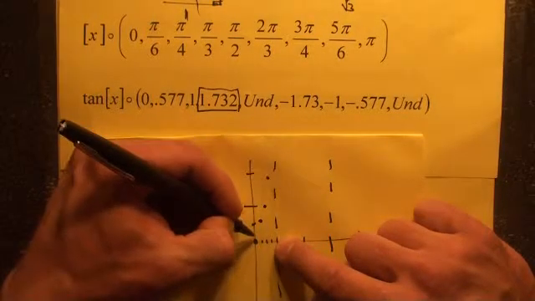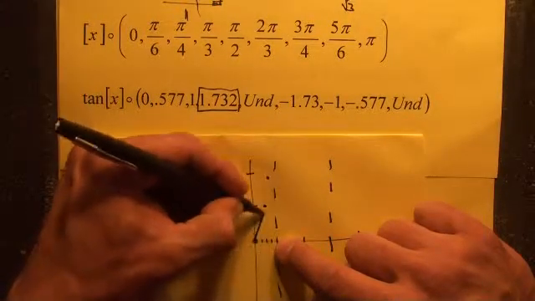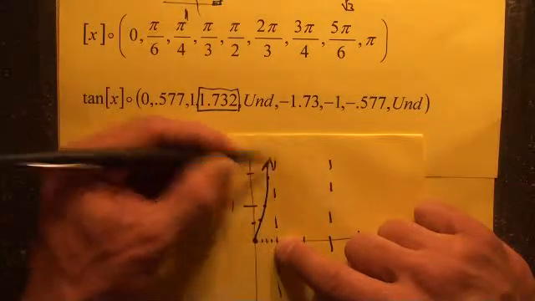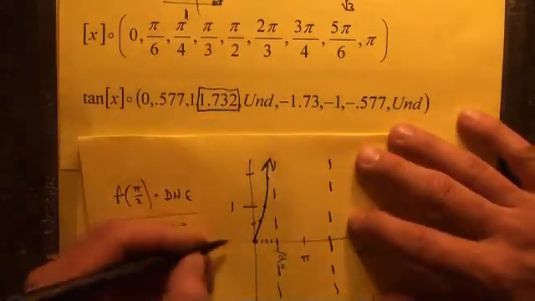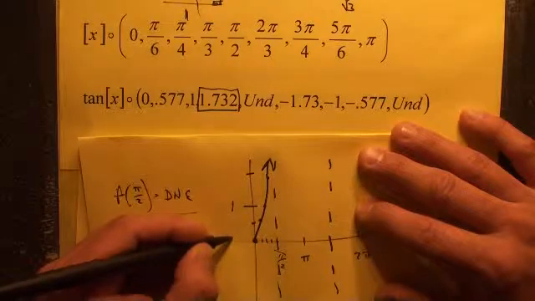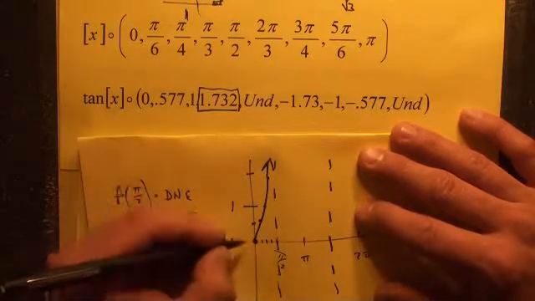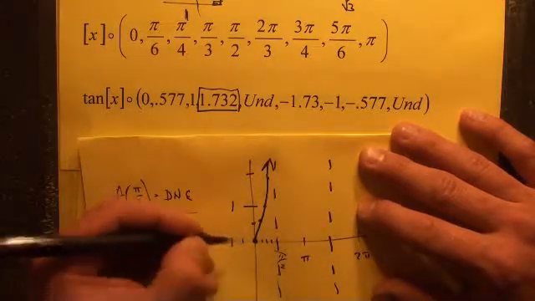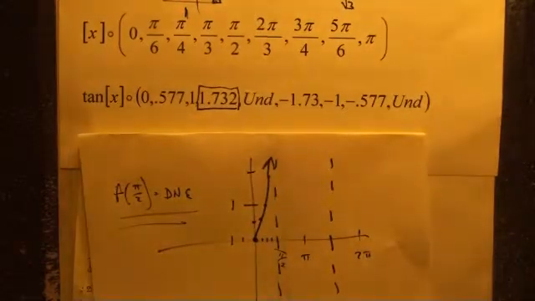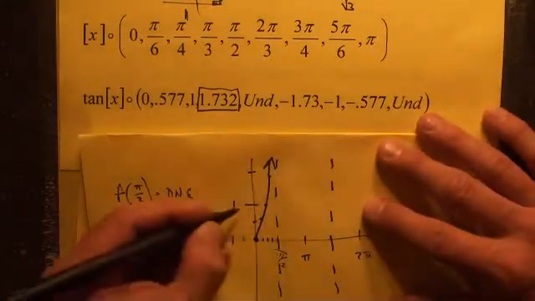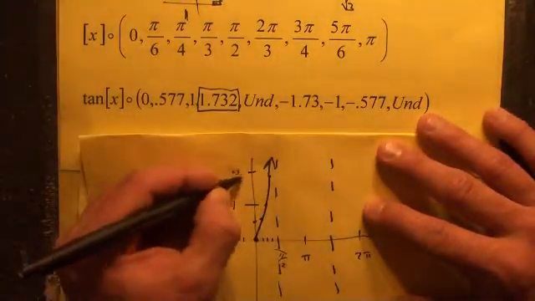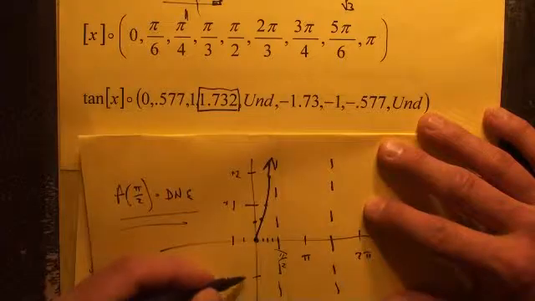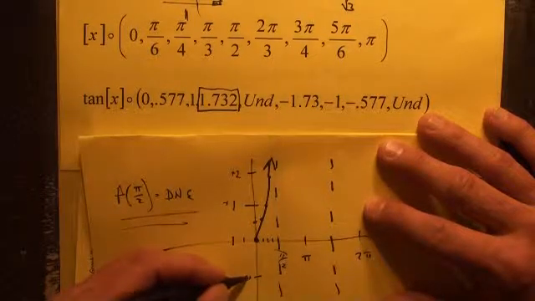Look what's happening. You're starting to get this shape. Okay? Now, let's go ahead and take a look at what would happen at negative 45. Negative 45 degrees. Where are you? You're going to be in quadrant 4. You're going to be dealing with negative 1. Plus 1, plus 2. Negative 1, right here. So we're going to be right here.